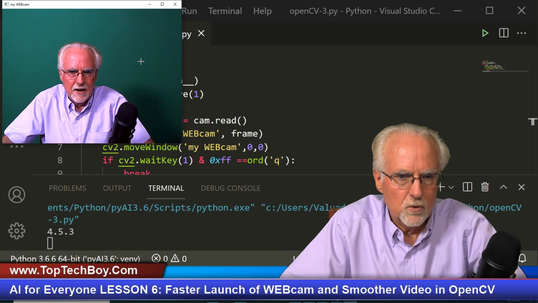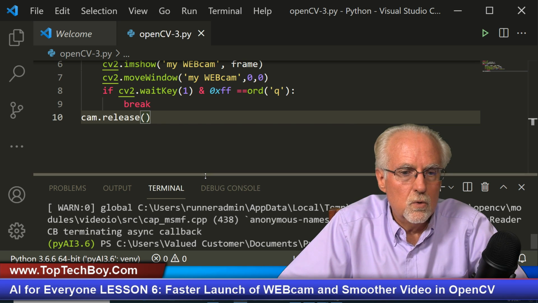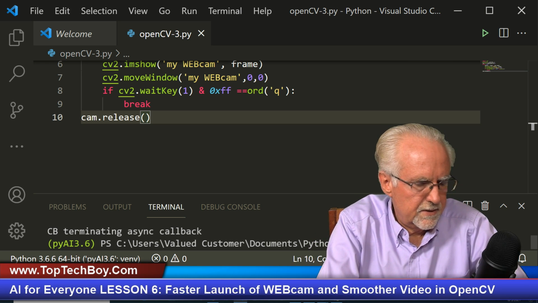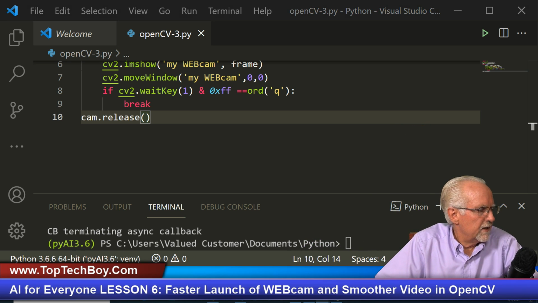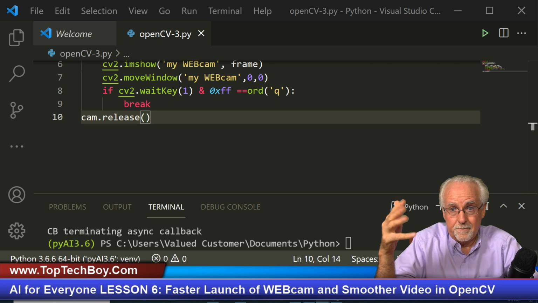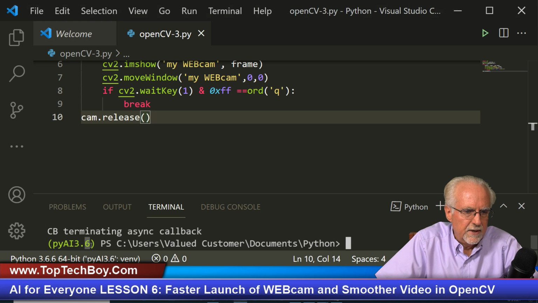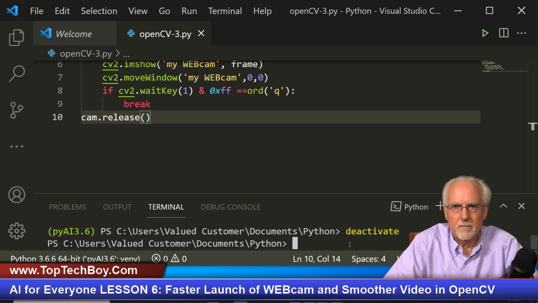So I'm going to come here. I am going to quit out of this program. We're going to keep these 10 lines, and we are going to make them better. And let's see. Guys, I'm going to scoot out of your way. The first time you run the interpreter with a virtual environment interpreter selected, it will put your shell down here in the bottom, in that virtual environment. And I don't like to do it that way. So I'm going to deactivate the virtual environment in the PowerShell.